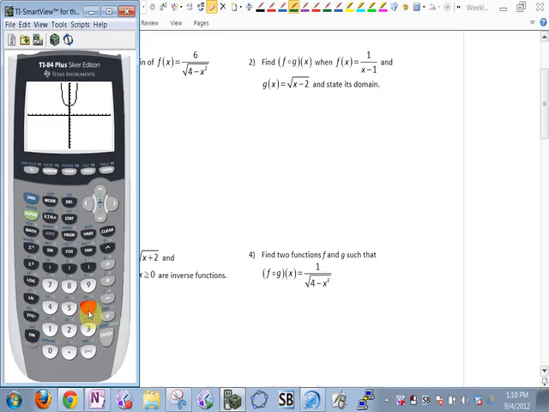Now, one answer that I actually understand is all reals. The people who gave negative infinity to infinity, that's understandable because you probably graphed it, looked at this picture and thought, well, that looks like a parabola, and I know parabolas go to the right and left forever and ever, and they have domains all real, so this must be all real. Well, the problem is, this is dramatically different than a parabola.